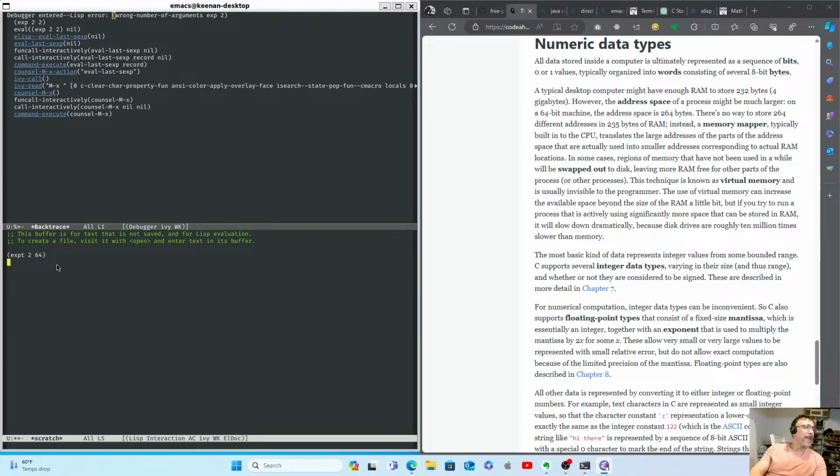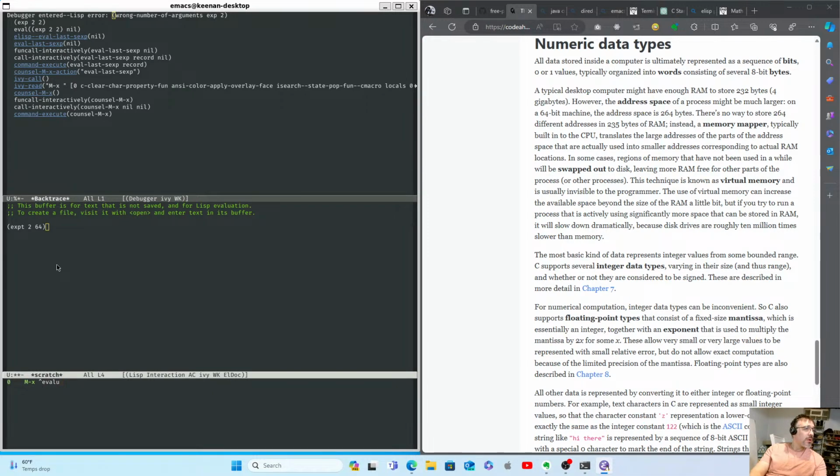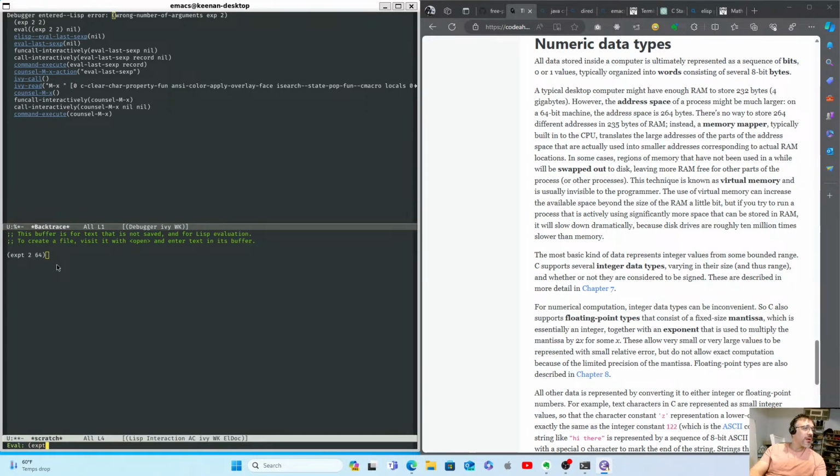No. Huh. So there is evaluate expression. And then if I do it there, 2 to the 64. Oh, it's saying 0 now.